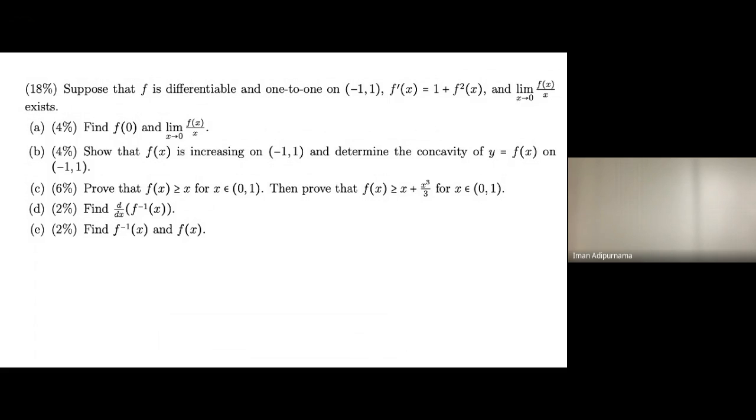Suppose the function f is differentiable and one-to-one, which means the question has an inverse. So this is also a review of inverse. I will try to solve it also and make a video for you for this one, and add some other questions as well. I think you can try this. It gives you the idea of the f prime.